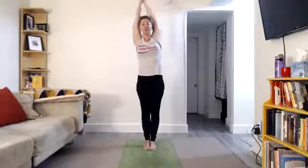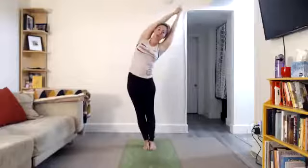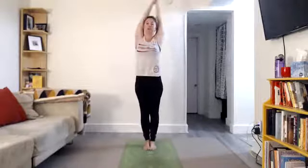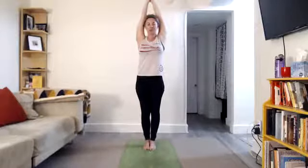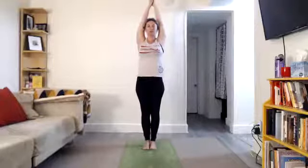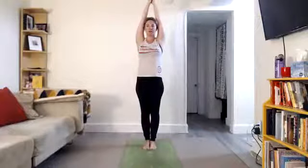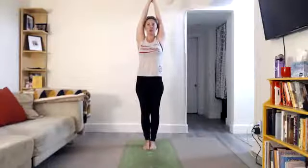Stretch up out of your waist and bend right and left, every time you pass through the middle. Reach up a little taller, like you're trying to touch the ceiling. And when you can't stretch anymore, come to stop in the middle. Bring the weight into your heels, push your hips a little forward, squeeze your palms together, head and arms back, touch your biceps to your ears, stomach in. Inhale, breathing, stretch up out of your waist, try to touch the ceiling.